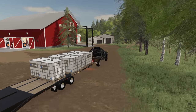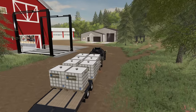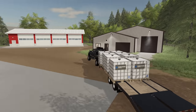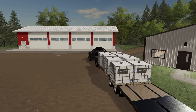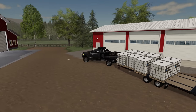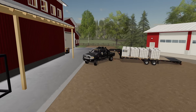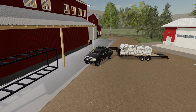I think the best place for all this stuff for storage is going to be this back winter shop for now. We'll just stick it way in the back here, and we can pull that little trailer around here. Oh, it's a little rough right there. Need to smooth that out. Back in this back winter shop is probably the best spot, I think. We'll move them all inside there. Let me go grab the tractor, front loader, and we'll do this. It's a little bit of work here, but shouldn't take us too long, if I can get this straightened out. There we go. That's better.